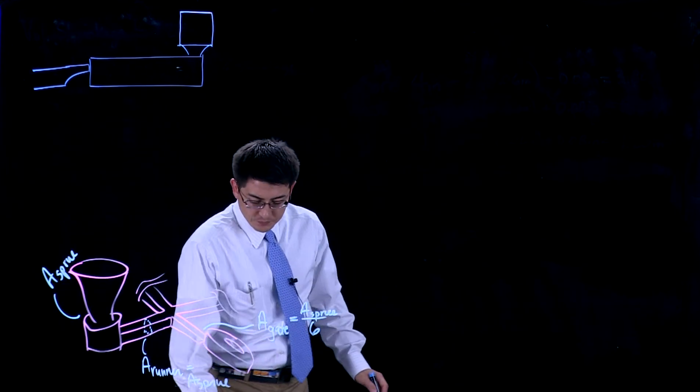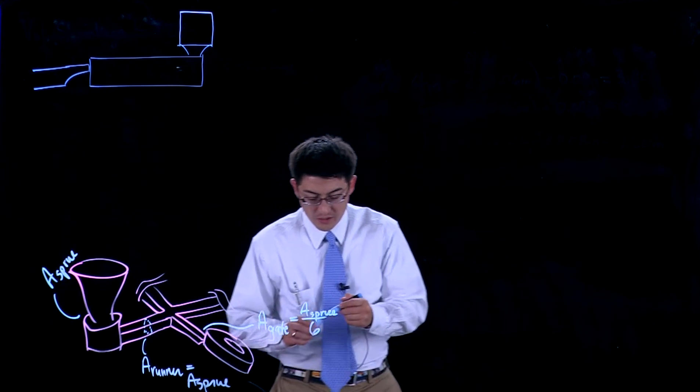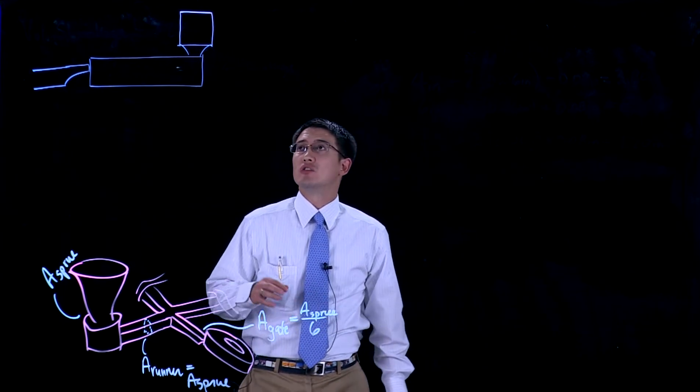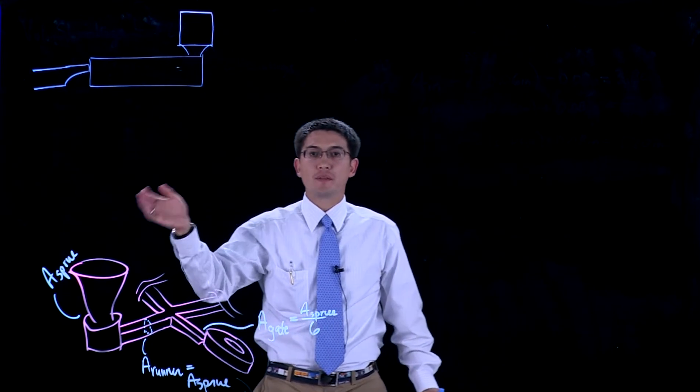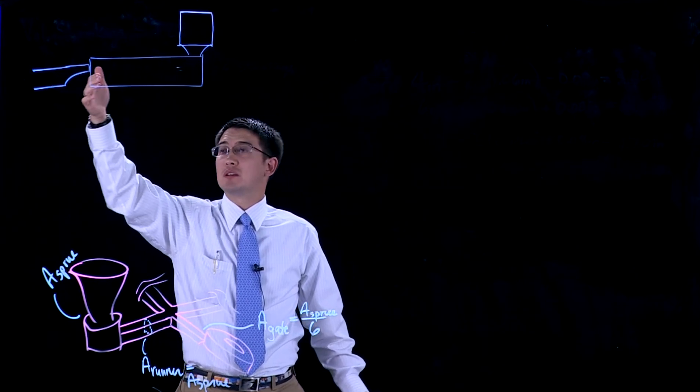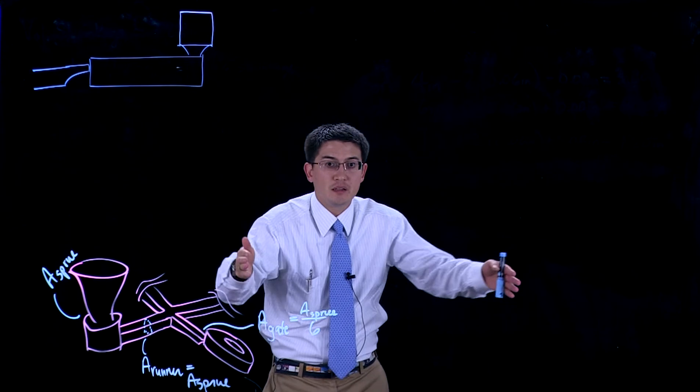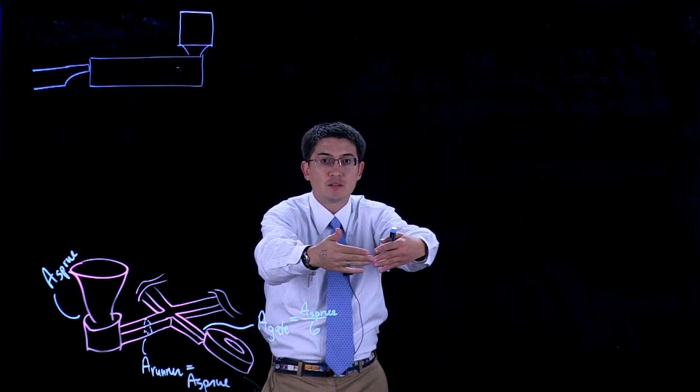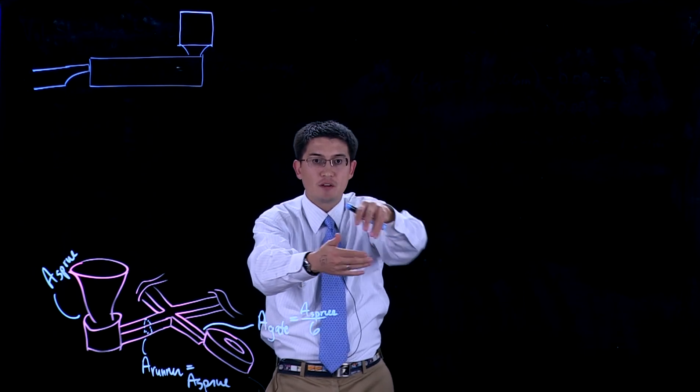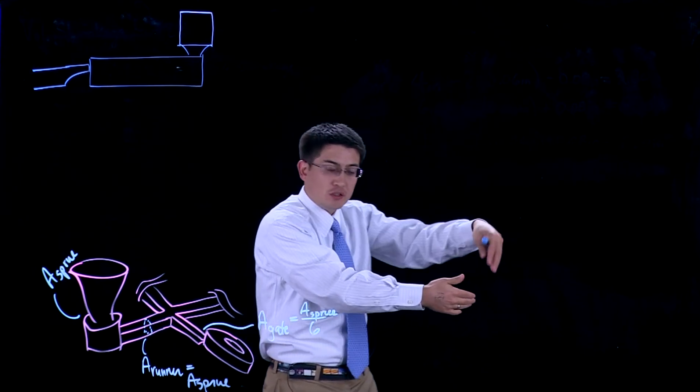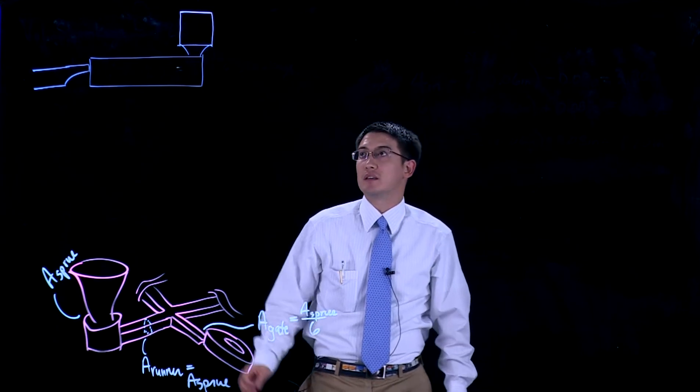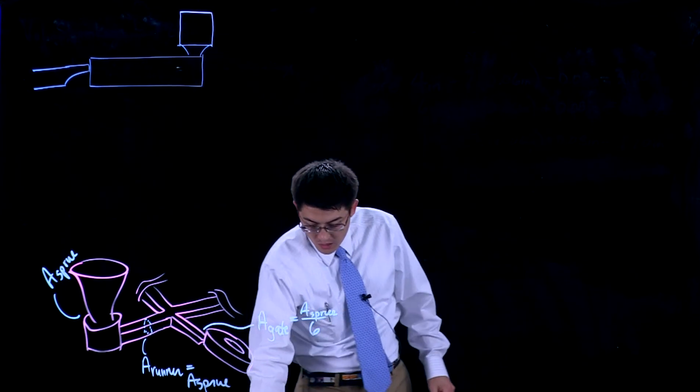Noting here that rings are very hard to cast, so it's good to place your riser on the opposite side as the gate. This way, as material comes in, it's going to split and go around the two edges of the ring. You're going to meet on the far side and you've got this riser here on the far side of the ring to help fill in as the material is shrinking as it cools and solidifies.